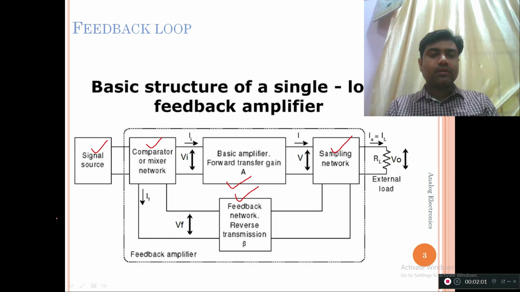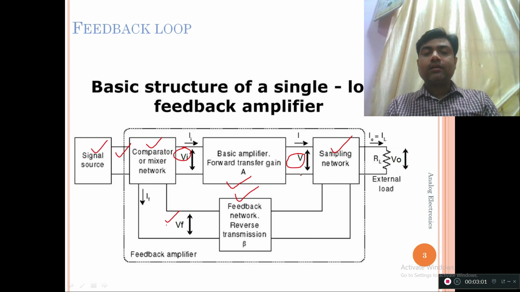Now one by one we will discuss the components. First is the signal source. Signal source can be a voltage source or current source depending upon the need. And then this is the mixer or comparator. What is the work of the mixer or comparator? Whatever feedback we are getting, this is the feedback voltage, that has to be compared with the source voltage. So source voltage and feedback voltage are compared, or mixed, at this particular site. So mixing or comparison is always done at the input, and the relative input voltage, which is the combination of the source voltage and the feedback voltage, gets inserted into the basic amplifier A, and accordingly it will amplify the voltage and generate this intermediate output V, and this is the sampling network.